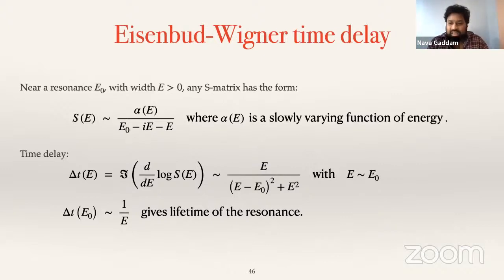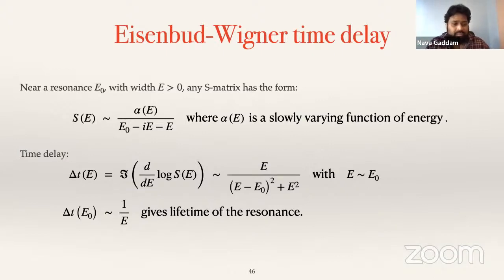And there's a pole when E equals E0. And you have an analytic continuation that defines for you the width. The time delay is defined by the imaginary part of the derivative of the log of the scattering matrix. Seems like an arbitrary definition, but if you think of your scattering matrix as a pure phase, for example, e to the I delta, you see that this time delay is essentially trying to capture the derivative of the delta, of the exponent of the phase.